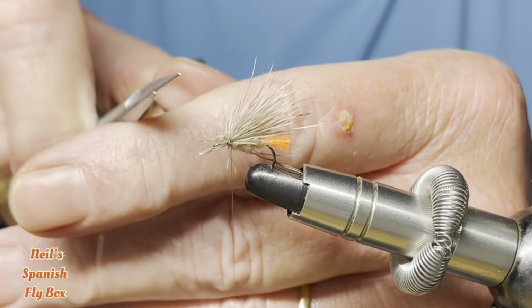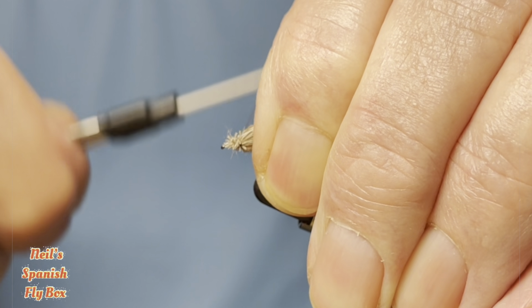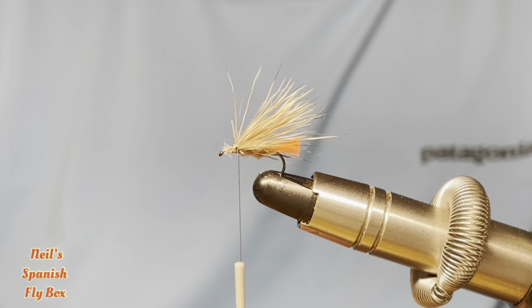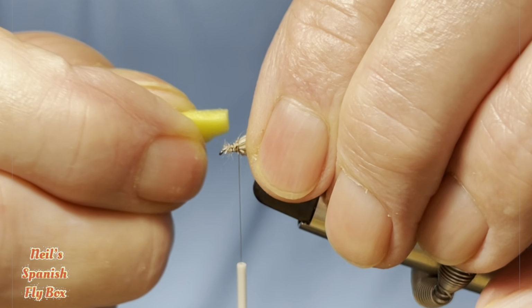Just trim it up, take your time. Right, now I'm going to bind that down. There we go. Now for the foam, I use block foam. You may have another way of dealing with it, and I just trim up a piece. This is about 5 mil across and about 2 mil thick. And I'm just going to trim up the corners to make it easier to tie in. I'll tie that in from the side.